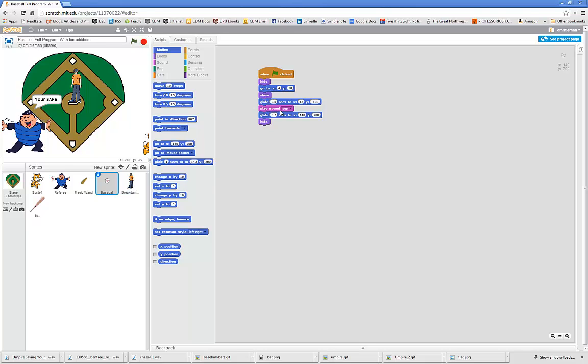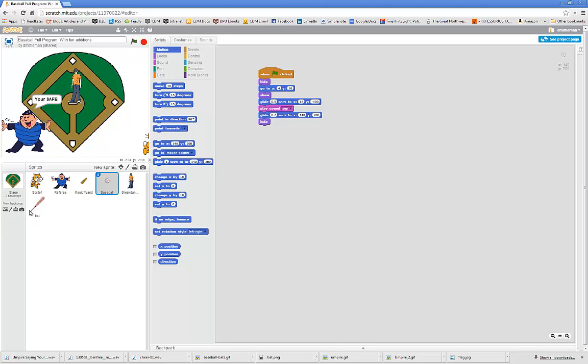I'm playing that pop sound, same pop sound I used for the referee dropping the flag, and then I'm gliding the baseball out into right field, and then as it hits the fence, hiding the baseball. So all that happens pretty quickly, 1.2 seconds after the program starts.